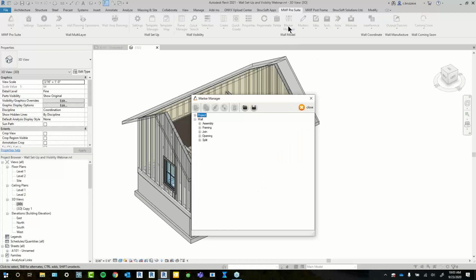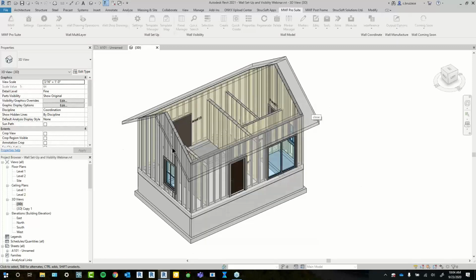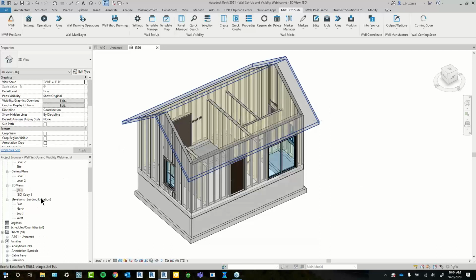So I've already got mine loaded in, which is just why I got that other little window. But again, everything is just loaded into your marker manager. It's also another option to bring some default markers back if ever you manipulate some of the defaults or delete them accidentally. If you ever want to bring those defaults back again, just go ahead and reload your data and it'll bring in all your markers again. So that's obviously a simple but basic step I wanted to touch on.